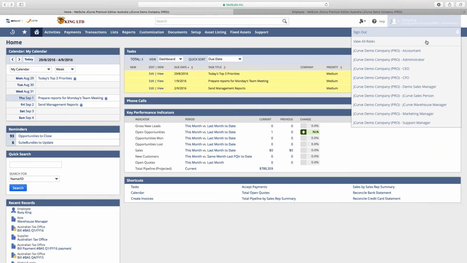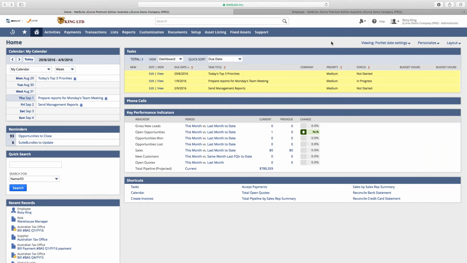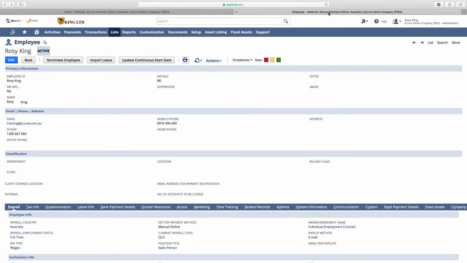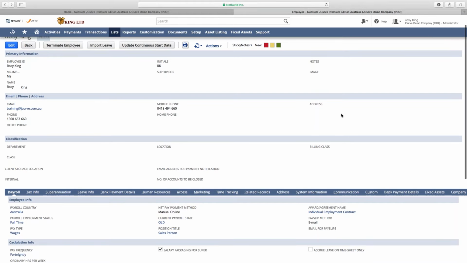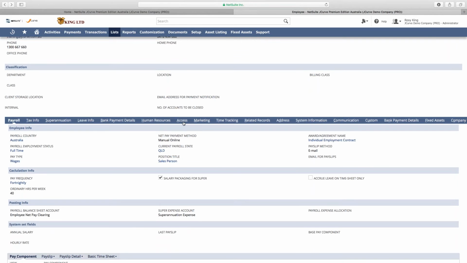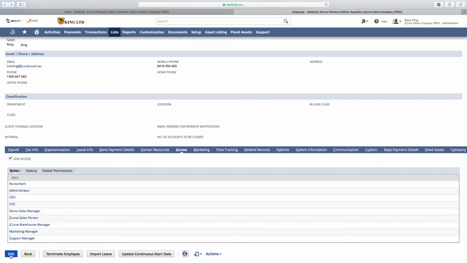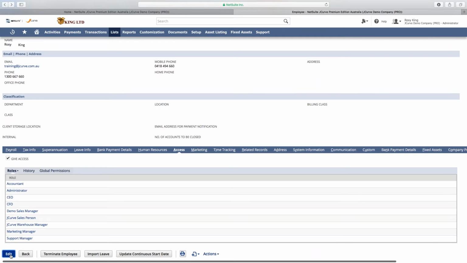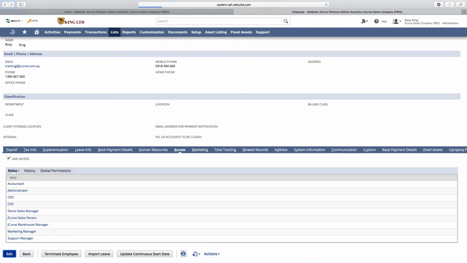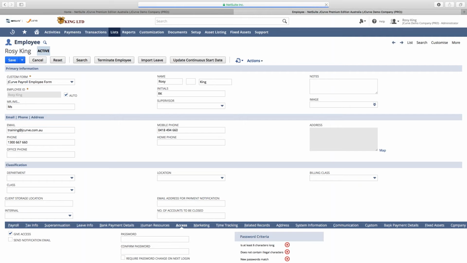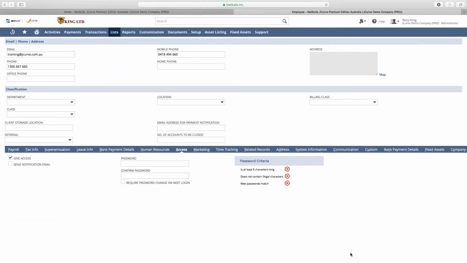To do this, dependent on your business again, you may have the authority to do this yourself within JCurve, or you may have to request a new role be assigned to you from your administrator. If you are wanting to add extra roles to your business function within JCurve, the administrator and or yourself, if you have access, is just done here through the employee area. When you sign into your employee area, set up your access, and you can see here are listed all the roles that I actually have the ability to work within, and I can edit this and just add new roles. Scrolling down again.